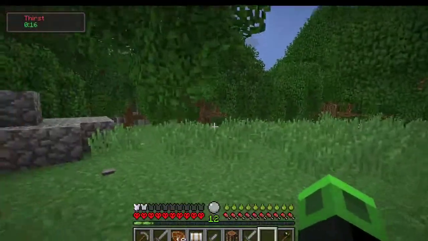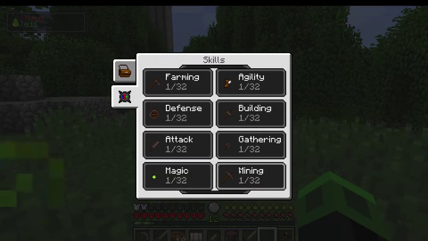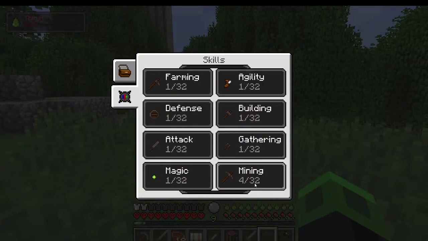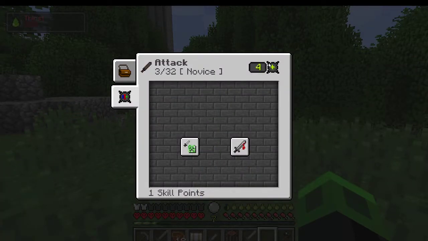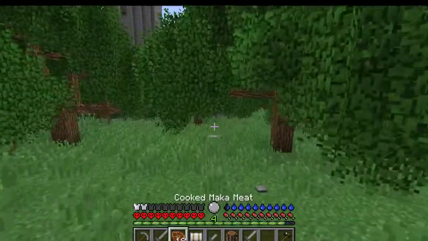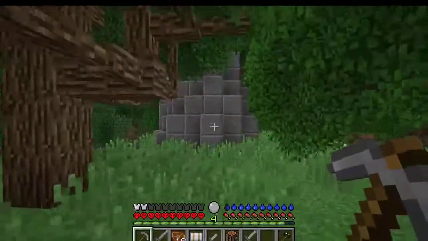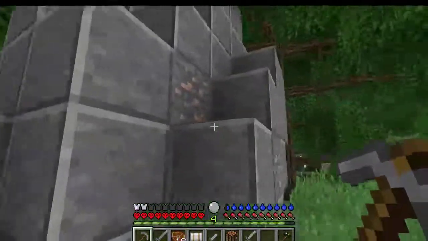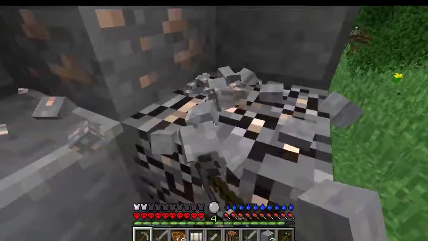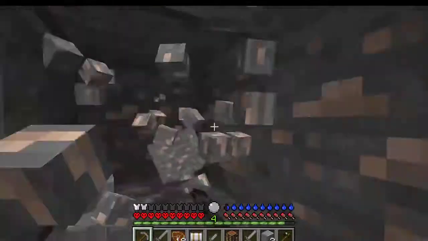Now, we're going to talk about something real quick. You got skills, which is why you want experience. For mining, you're going to want it up to level 4, so you can mine iron. Attack, you're going to want to get up to level 8, as well as defense, so that you can use the iron that you mine. Now there's iron in, I believe, all of these things. So you just look around it and boom, iron. And not only just a little bit, but there's a lot of iron in these things. So it's going to be worth it to go adventuring, try and find these.